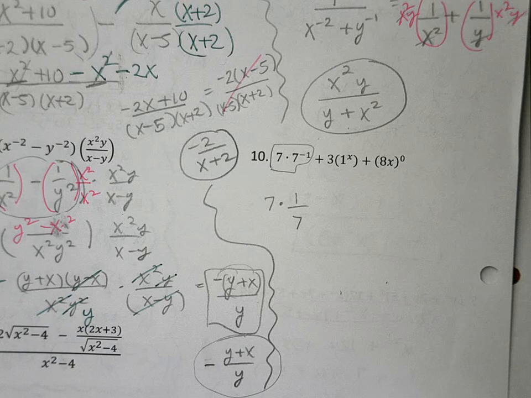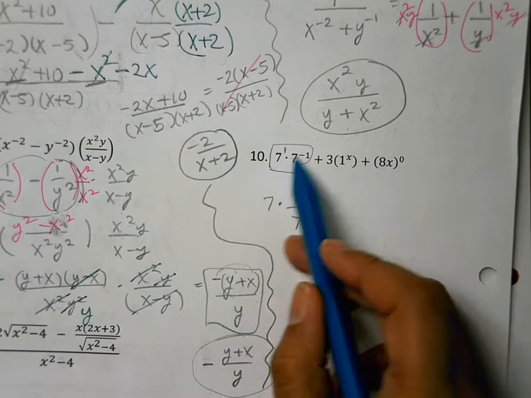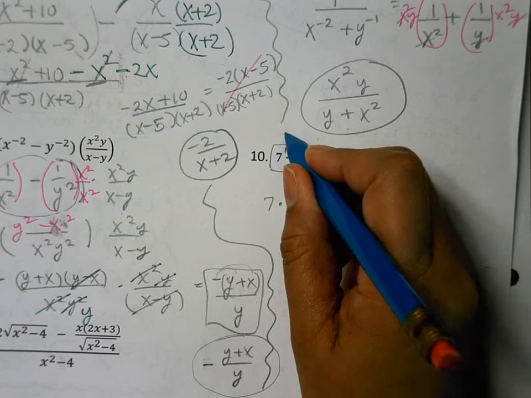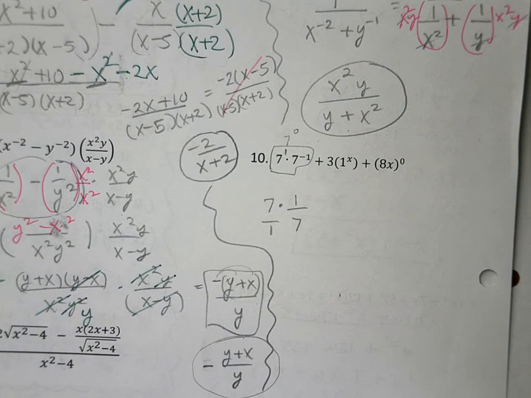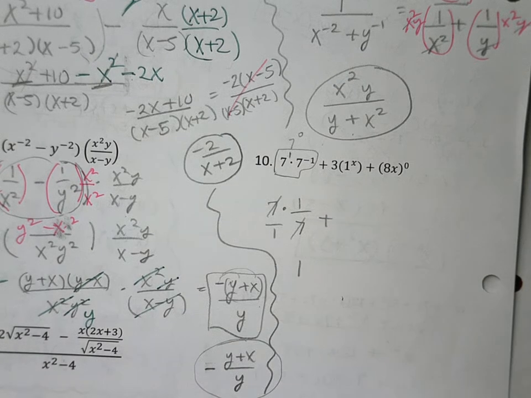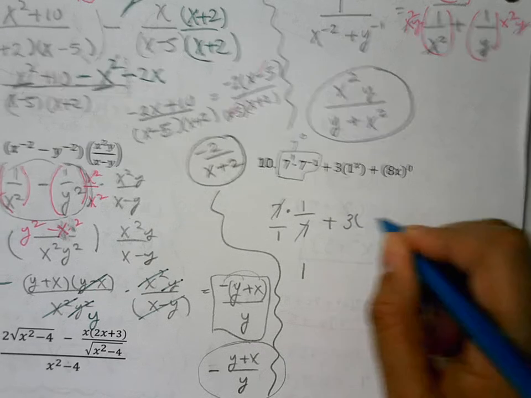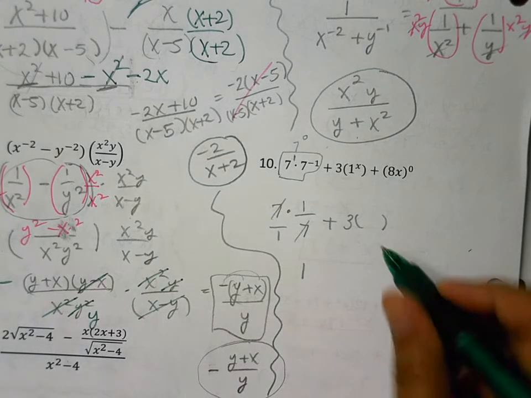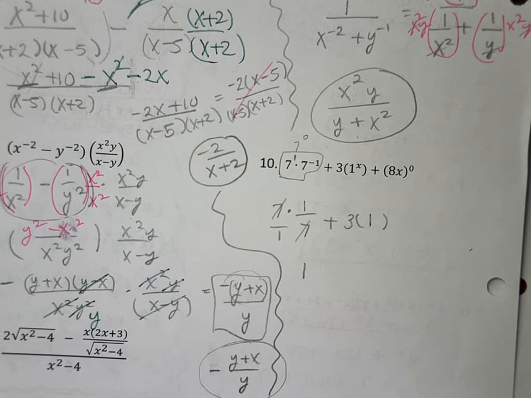Any suggestions? 7 times 1 over 7, or 7 over 1. 7 times 1 over 7 is 1. Or, nobody said it, but are they like bases so you can add the exponents? So 7 would stay 7. What's 1 plus negative 1? 0? And what's 7 to the 0? 1. Am I going to get 1 as well when I do it this way? Does it matter which method you use? No, 7 times 1 over 7, or add the exponents and it's 7 to the 0. Either way, it's 1.